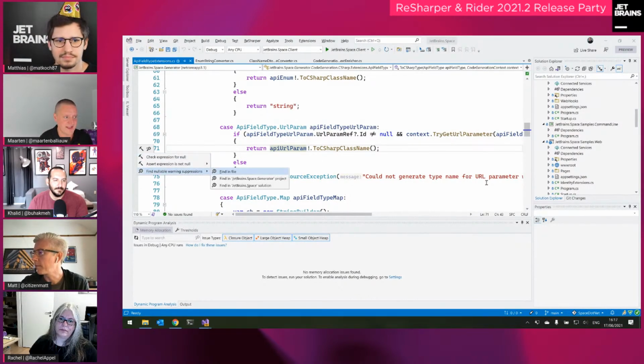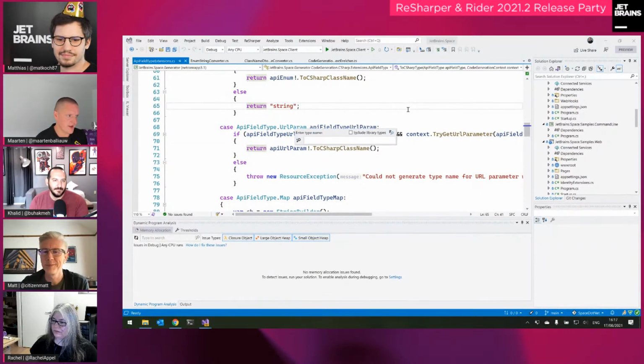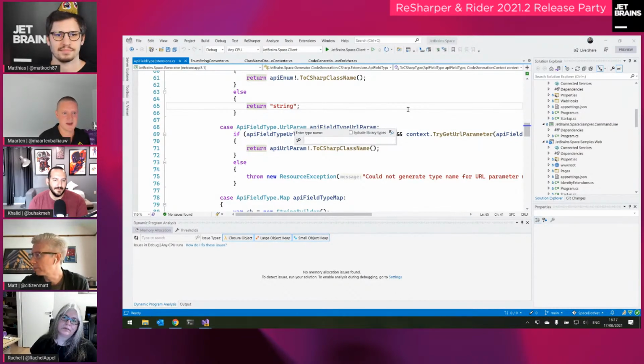I really like the fact that we now have that find nullable warning suppressions, so that on the first pass you make, you can actually suppress things. But on the second pass, you can start removing those suppressions wherever they don't make sense anymore, or where you have more information about the nullability context. So just take an incremental approach, maybe do it by file. In this project there's probably a couple of places where they are still disabled, because we're not using the latest .NET 6, or .NET 5 even, since we want to be compatible with the long-term service release of .NET. Especially where we're using System.Text.Json, which does not yet fully support nullability in that version, we have to disable them to be able to work with those libraries.